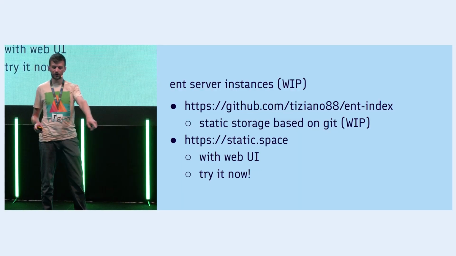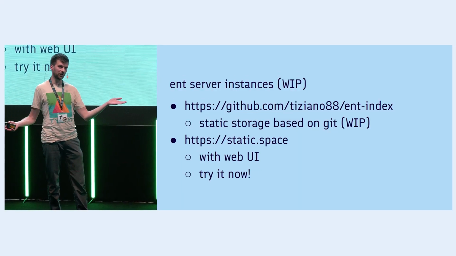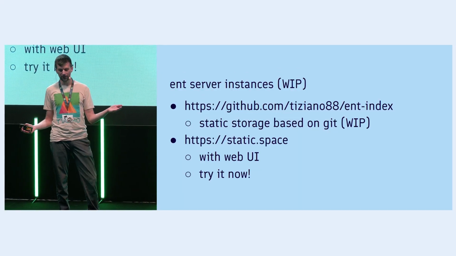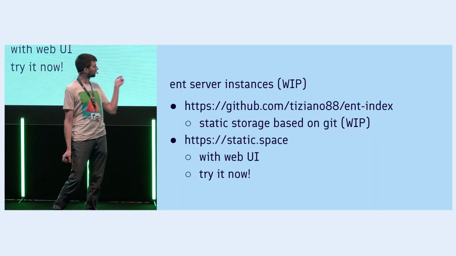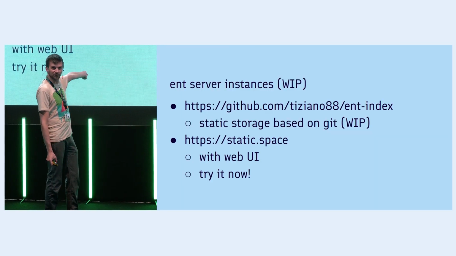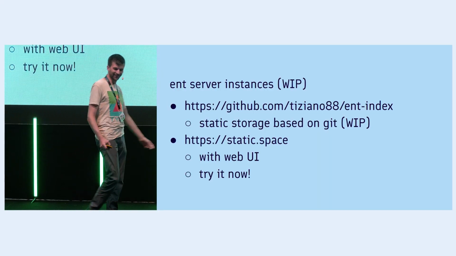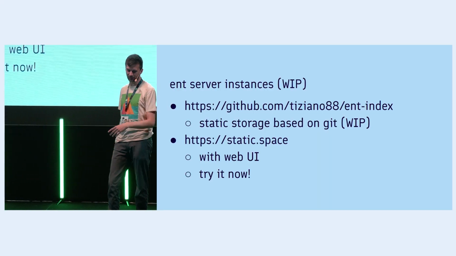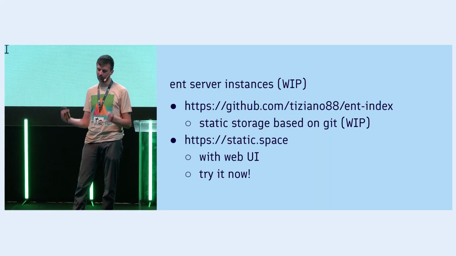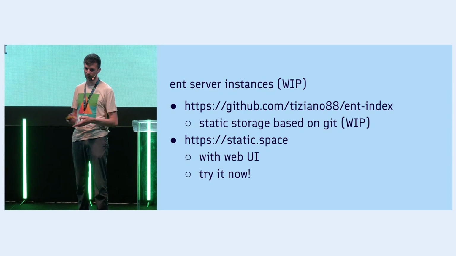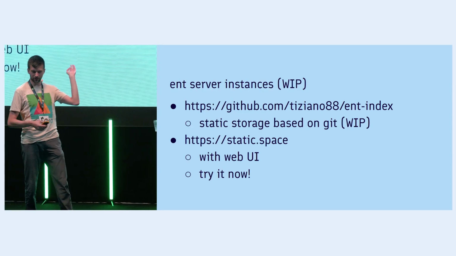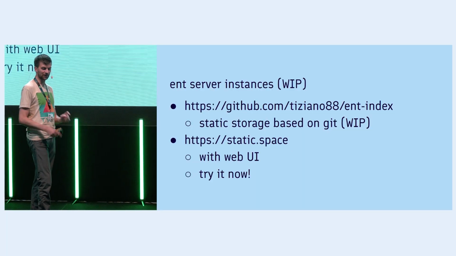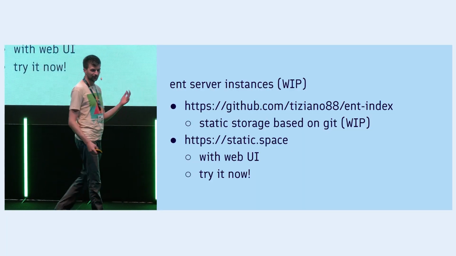So actually, there's a couple of instances here. The first one is just a GitHub repository, which is basically just statically serving an index, which is work in progress because I'm changing the API. And another one is this website called static.space, and yes, .space is a TLD, which is pretty cool. So this is the server that I run for public good. It's very cheap to run because, as I say, it doesn't really cost much to serve these little bits of JSON as a web UI. You can try it now. If you open your browser and type static.space, you actually go to this website. Please don't break it.